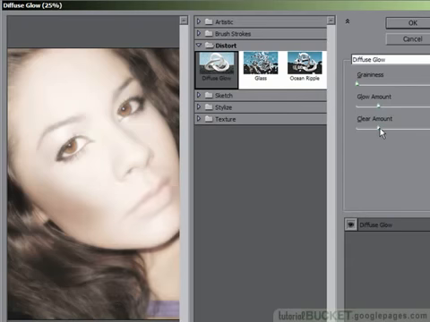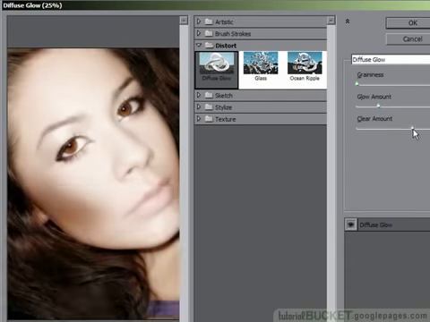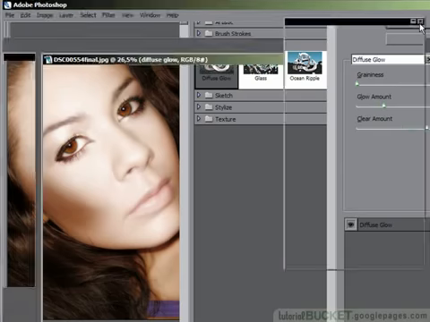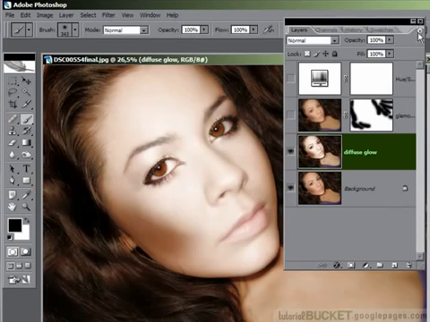This works almost a bit like a mid-tone slider in levels, but to control and restrict the glow. So pull it up and you restrict the highlight glow more and more. You'll have to figure out a balance between glow amount and clear amount to something that you're satisfied with and say OK. Now, I find the effect of this depends on the image. It can look great and it can also look just too washed out.